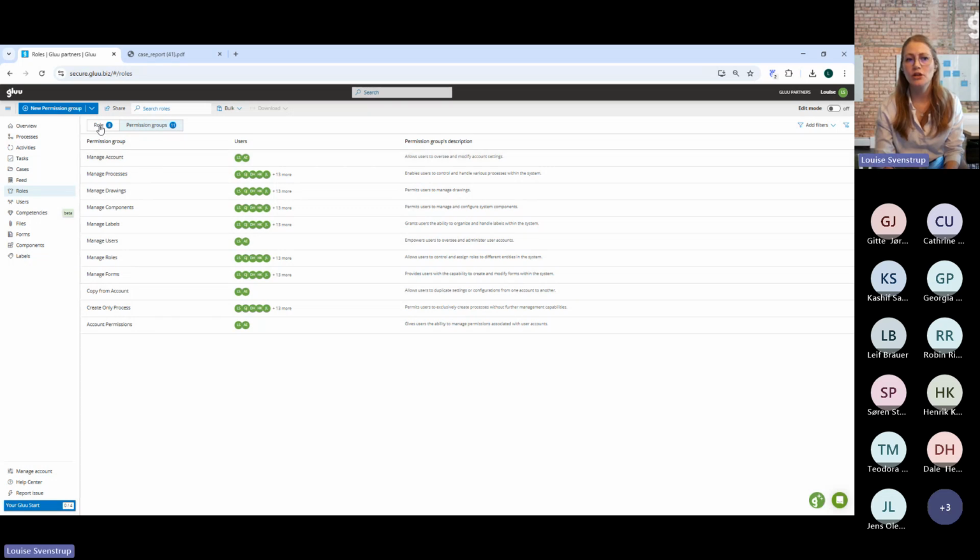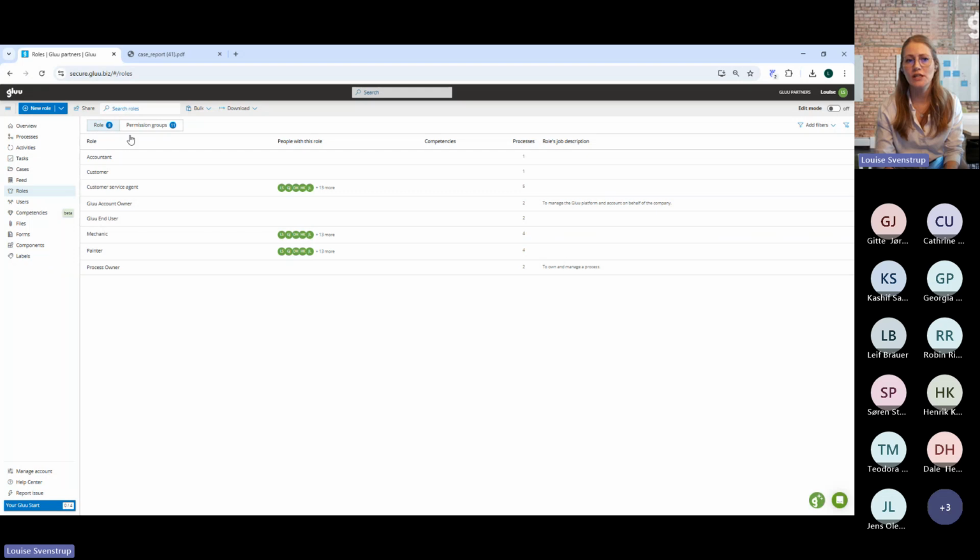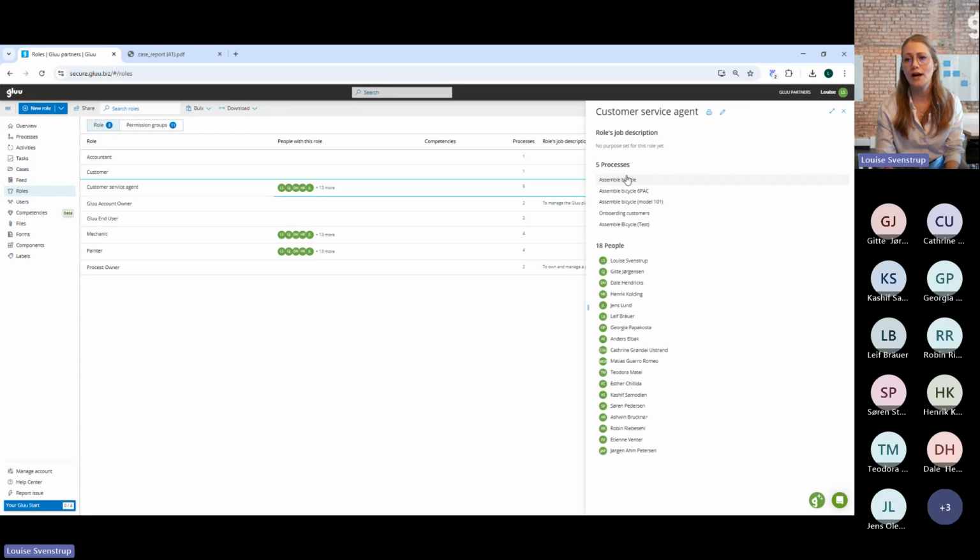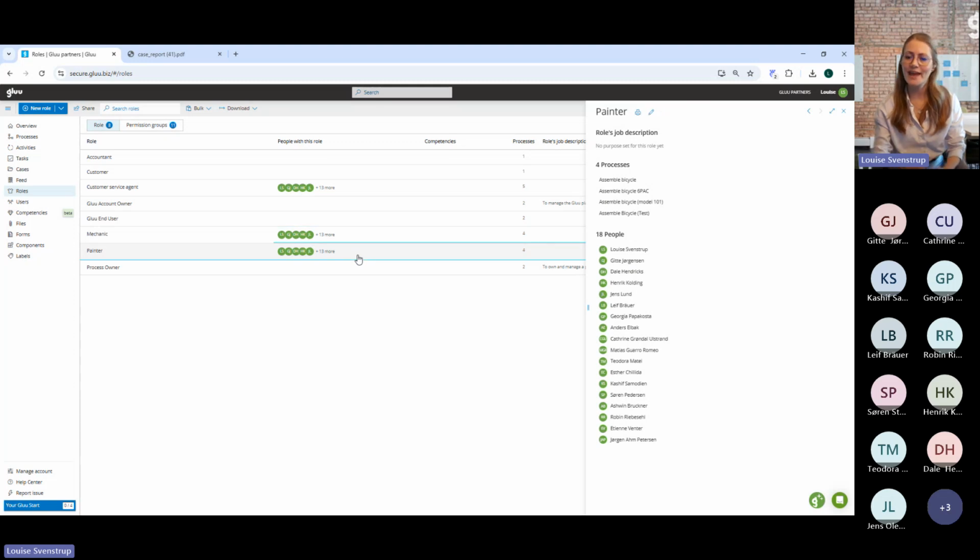The only thing regular users need would be these roles. As you can see, I assigned all you guys to the customer service agent role, to the mechanic role, and the painter role. And that is why you can see and complete all those tasks.